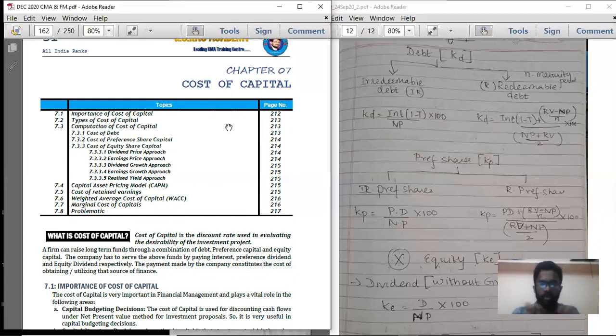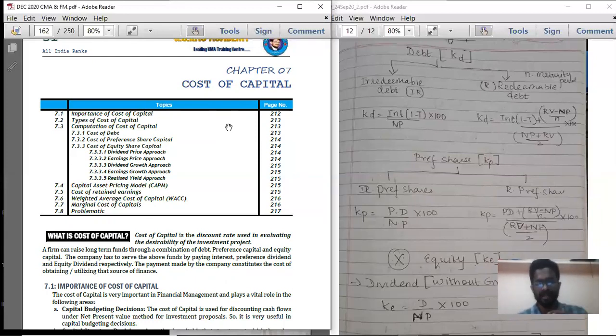For procuring and utilizing this capital, that is equity, preference share capital and debts, that is for getting those funds and utilizing them in your business, you have to pay a certain amount of cost. But that cost differs for each capital. For equity share capital, the cost is paid out as dividend. For preference share capital, the cost is paid as preference dividend. Whereas for debentures, the cost is paid out as interest.